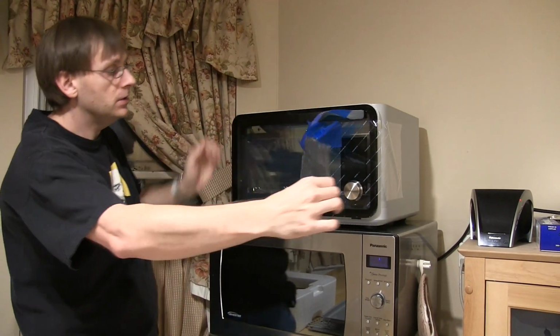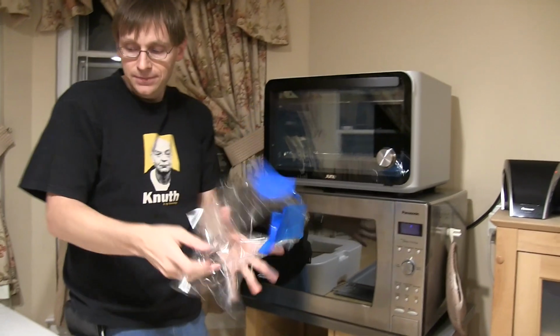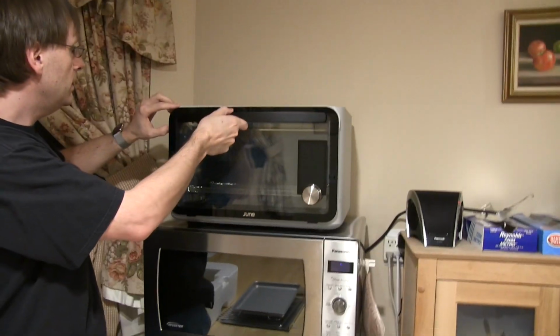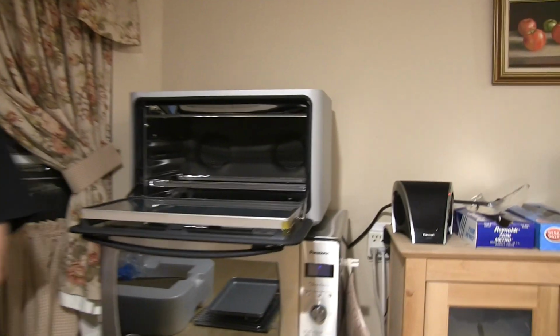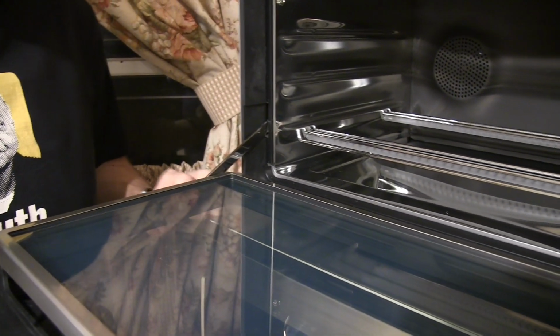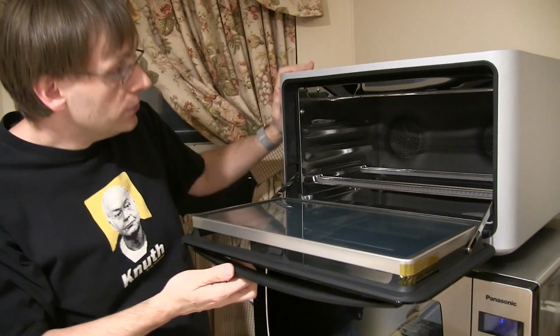Anyway, here's the seal. Very sticky. Okay, and there appears to be a piece of foam in here. There's the shiny inside. It will never be that shiny again. I see there's some debris in here already. A little piece of, I guess that's just foam, manufacturing gunk. Some dust. I was wondering if they tested it at the factory by making some toast.